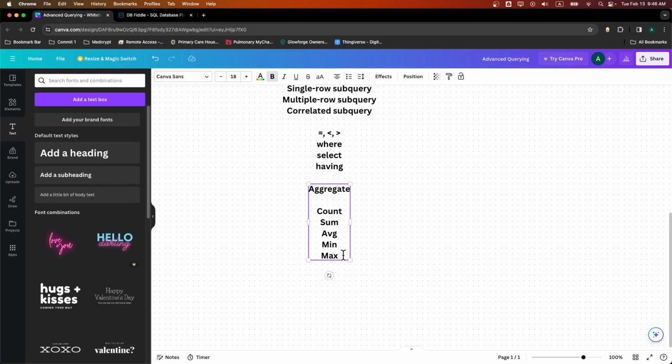Normally, just remember when you are using these kinds of aggregates, you are going to end up using group by, and sometimes you will also be using group by and order by, but definitely group by.